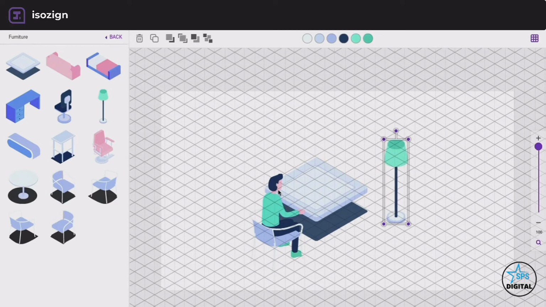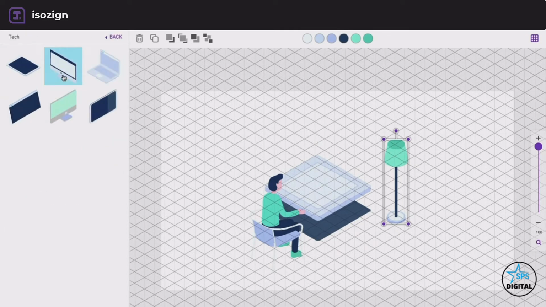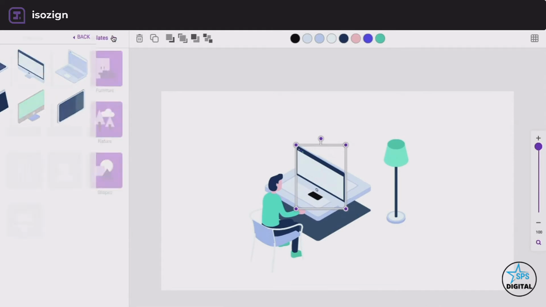As you can see here, I'm creating a scene. I have added a couple of elements like a character and a table and a lamp. Now let's look at some of the other elements we can add to make that scene a bit more interesting.